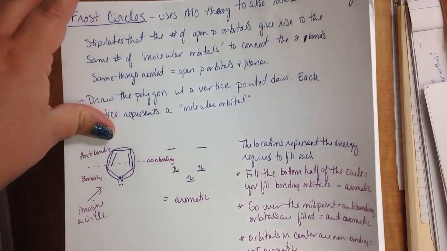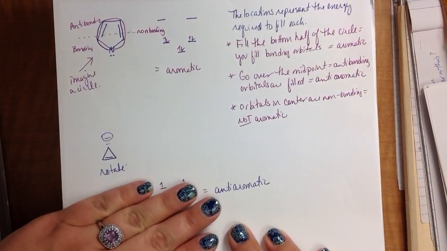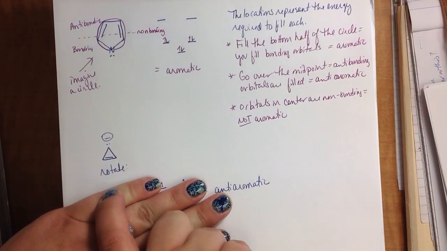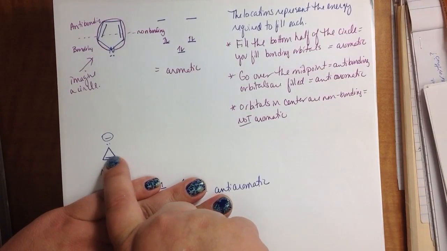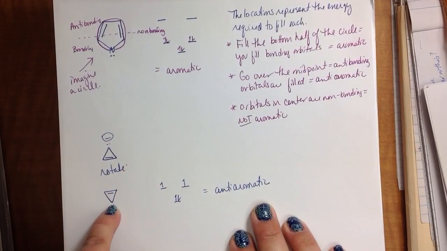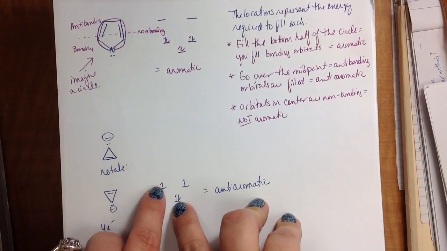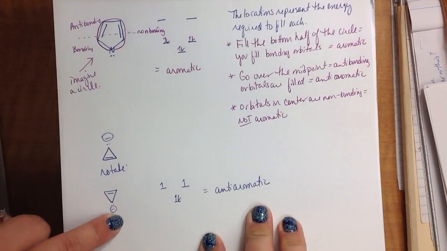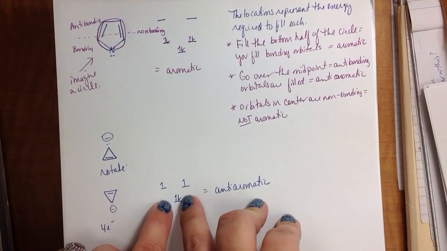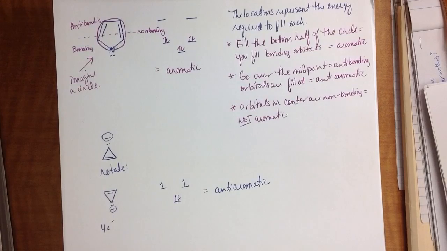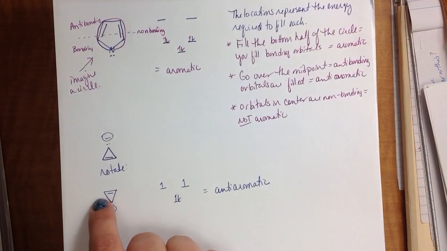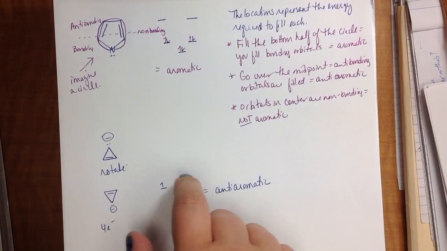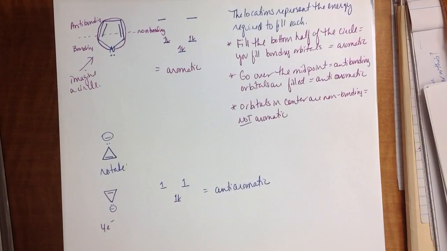So let's look at something that's a little bit even simpler than that. And that is, if we start with this guy right here, the first thing that we have to do is we have to rotate him to make sure that you have a vertex on the bottom, right? So that's 1, 2, 3. We have 4 electrons here, or 2 electron pairs, and it goes 1, 2, and then 1 in each of those. If you were to draw a circle, the midpoint would be right here through the middle of the triangle, right? Well, that means that we've reached anti-bonding orbitals up here, and that means that the compound is anti-aromatic.